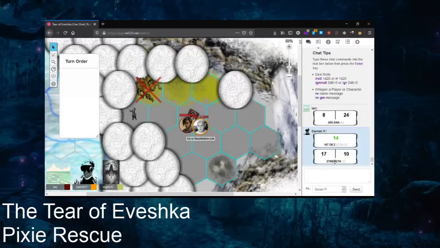Oh, wow. If it grows legs and starts running at me, I'm going to stomp on it, too. Oh, I like the thing. I don't know. Maybe someday later. Let's go save this pixie. All right. I'll kind of flank it from this side.